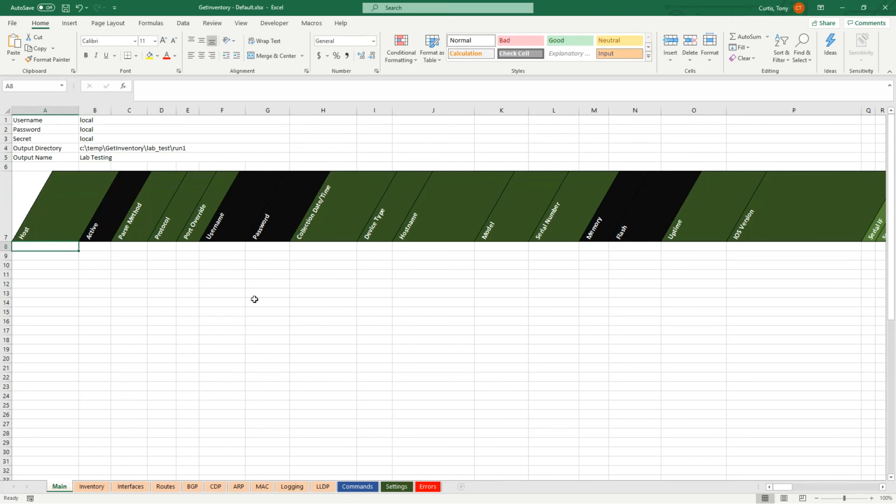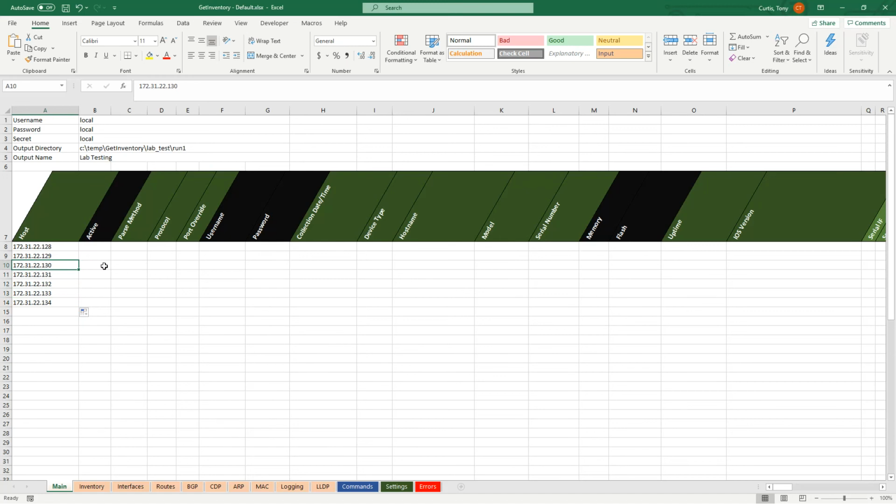So at this point, all we really need to do is put in a list of hosts here. I have some hosts on an EVE-NG server that I'm going to use in this demonstration. A couple of them are IOS, and then a couple are actually NX-OS, so we have a little bit of variability to see between those two platforms that I'll be able to show you here.